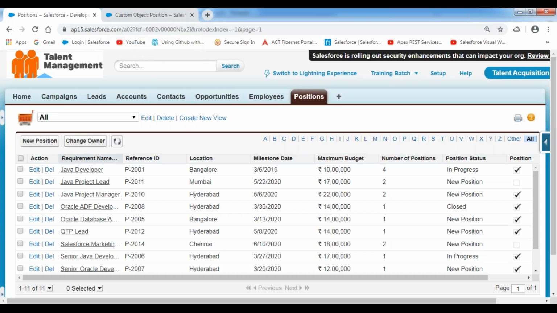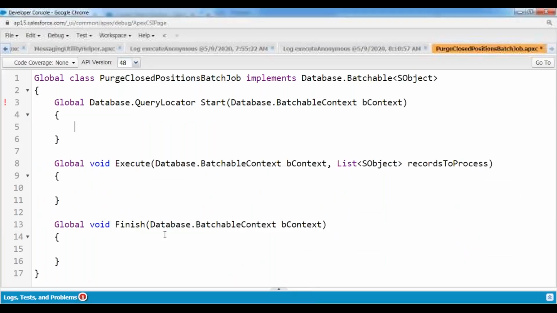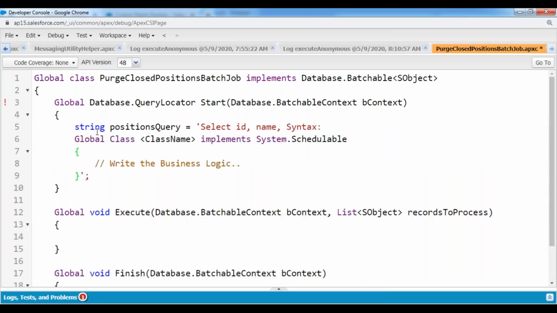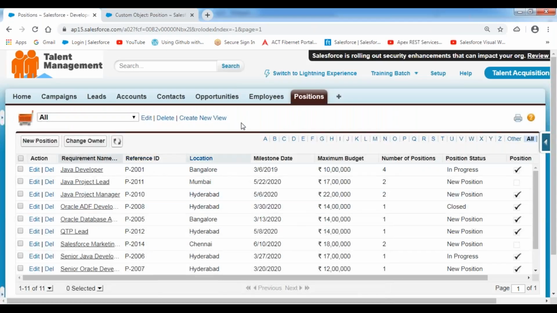Now, for that reason, I'm preparing a query string, positions. I would like to collect the position records information: select the ID of the position, the name of the position, and then the field name.